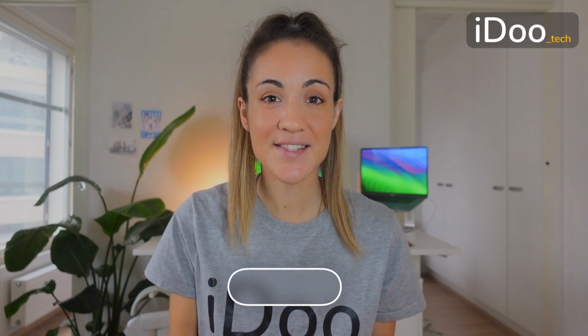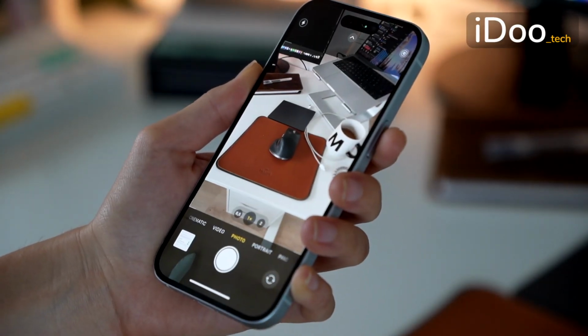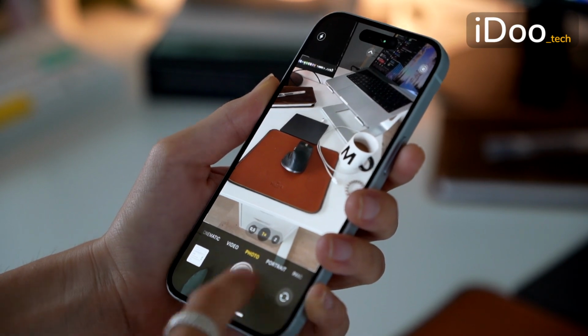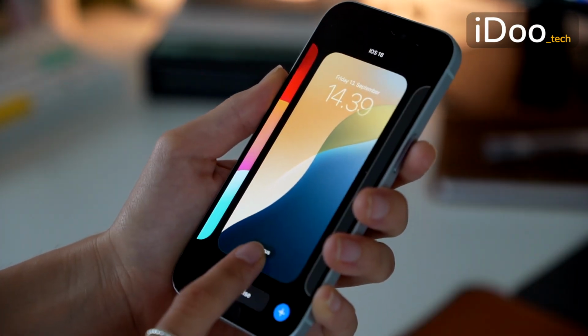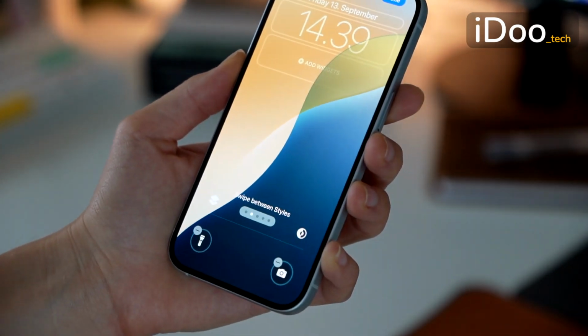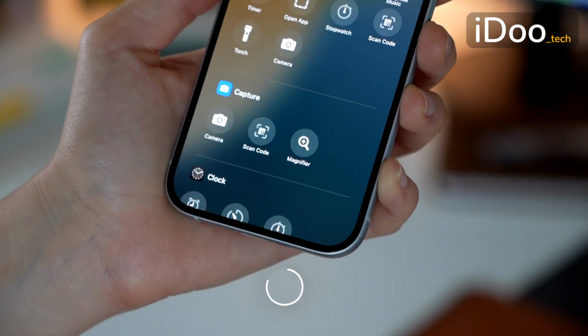iOS 18 is now available, so let's take a look at what the new features included in this new software version are. And let's start with the way we customize our iPhone. Before, from the lock screen, we used to have quick access to the camera and the flashlight. Now, when we long press to customize our lock screen, it is also possible to select other quick actions. The home screen also has a new design.